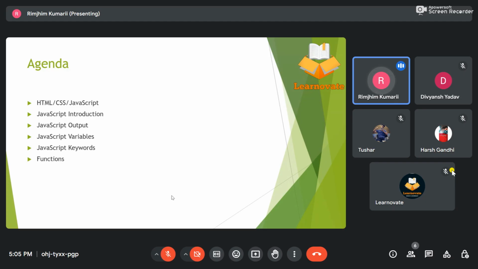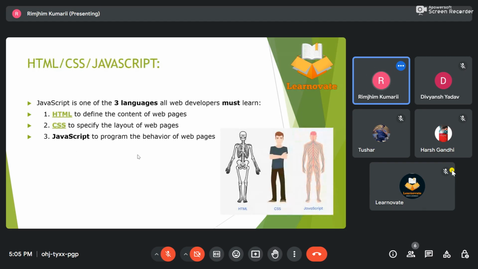After you create a normal website with HTML, you'll not be able to achieve much. You need to add some basic functionalities to your website. For that, we'll be using JavaScript today, and I'll tell you how HTML, CSS, and JavaScript are related to each other. So this is our agenda for today. The first topic is a brief comparison of HTML, CSS, and JavaScript, an introduction. If you're aware of programming languages like C and C++, we have output statements, variables, keywords, and functions. I'll show you how to declare all of them in JavaScript and bring functionality to my website today.